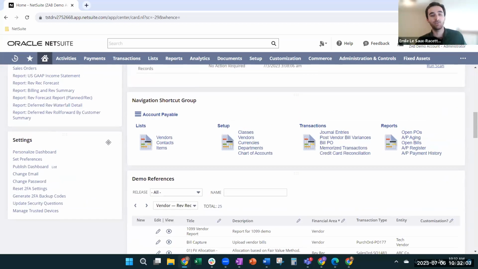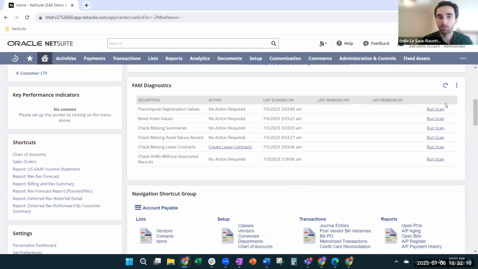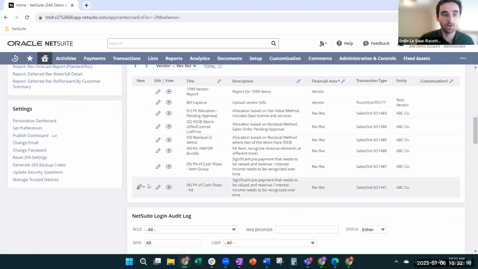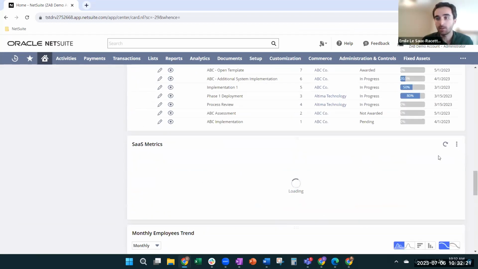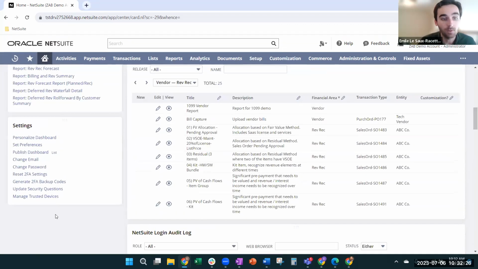So down here in your settings, notice this settings portlet is the only one that you cannot remove, right? All the other ones have these little 3 dots with the remove. If I didn't want to see this one, I could easily squash it there. My settings one is the only one I cannot remove, and that is completely on purpose. There's a lot of important settings here that you will definitely want to keep track of. These settings that you see here are going to be entirely dependent on your role and your access. Again, right now I'm in the administrator role, so I'm seeing everything that an administrator might want to see.